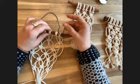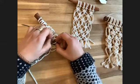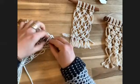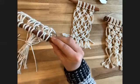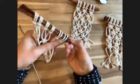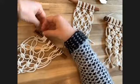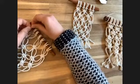And if you have a little tail hanging and you want to tuck that, you can flip your wall hanging over, lift up some of these lark's head knots, and you can then hide your string by putting it behind those lark's head knots. And then once you've done that, after maybe 2 cords under 2 of those, cut it off. It's green, so I know it's really blending in there, but I tucked it underneath the back. And then if you did happen to loosen up those lark's head knots as you did that, just tighten those again, adjust that spacing. And then you can go back over here, whatever length you have left or whatever length you want, tie that second knot, and then you'll do just the same.